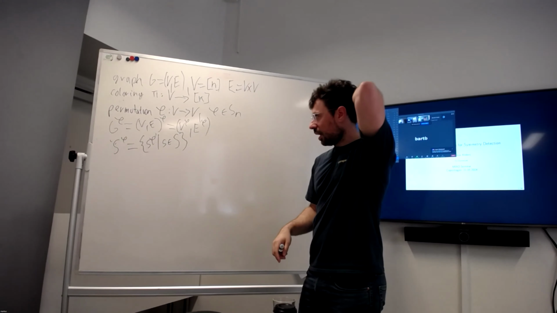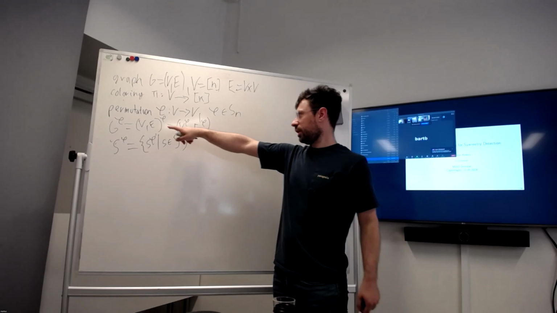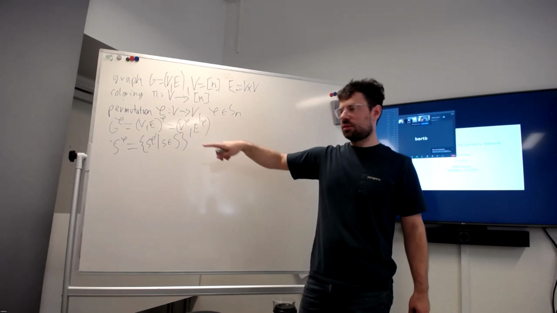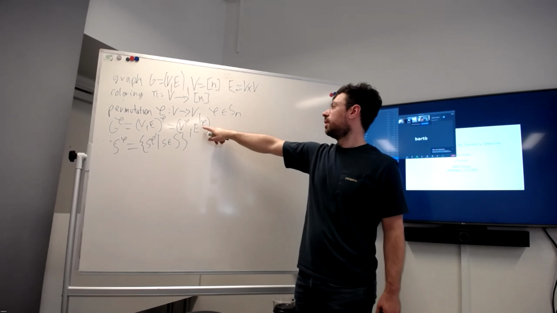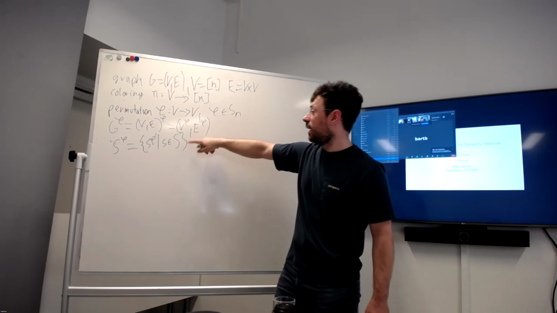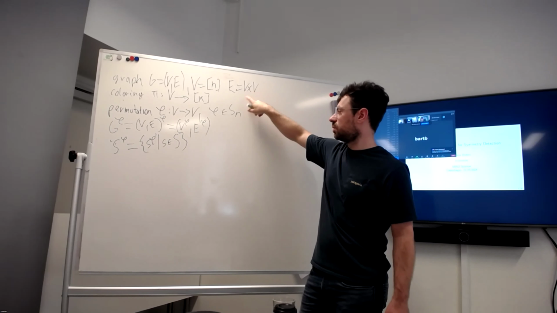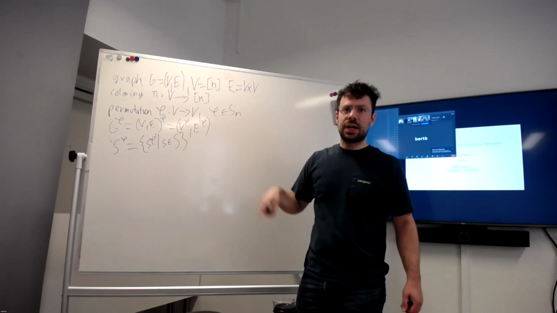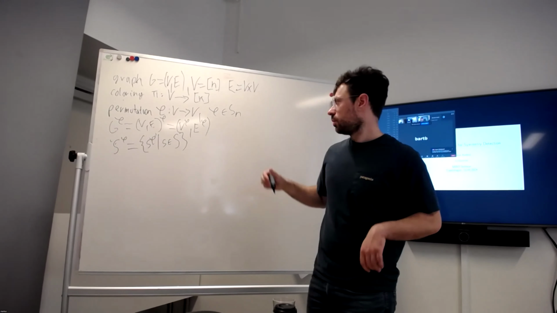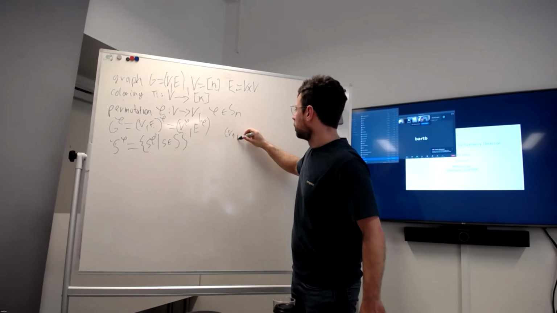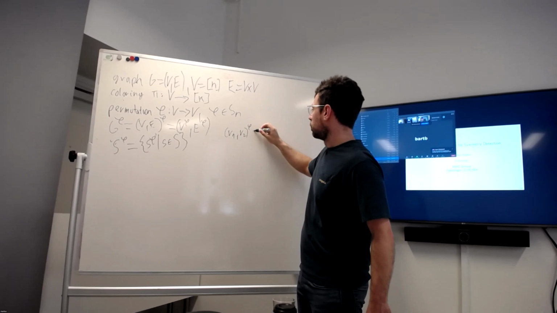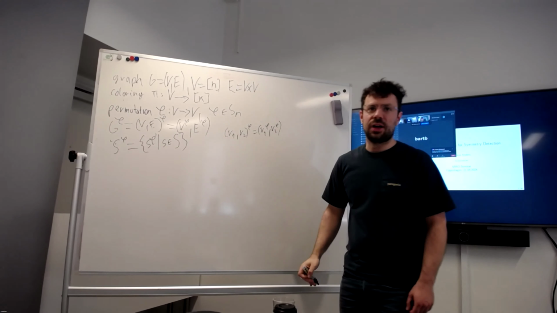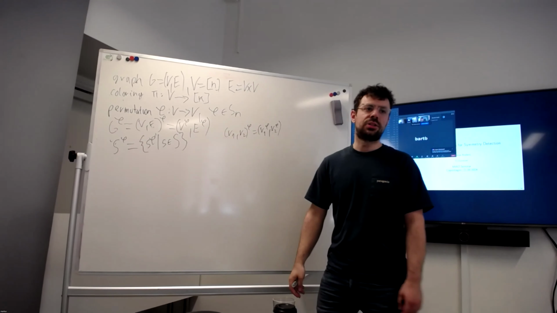Now, what does that mean for the graph? Now we have all of the ingredients. When we apply a permutation to a graph, that means we permute all of the vertices around, as specified by the permutation. And then for the edges, we apply it to each tuple in here. Remember that this is just a relation. We apply it to each tuple, and then in each tuple, we do this again. We apply it to each element. So we have an edge, V1, V2, and we just do this. And this just defines formally what it means to apply a permutation to a graph.